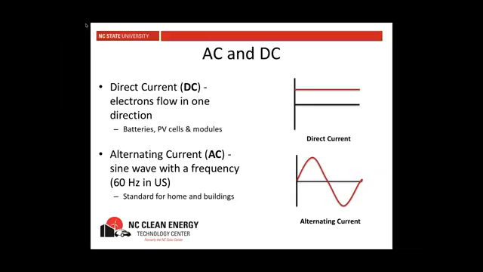If you look at those diagrams over on the right side of the screen, let's look at the bottom one first. If you look at the alternating current, that's a sine wave. And the sine wave is, when people say 60 hertz or 50 hertz, what they're talking about is how many complete sine waves there are per second for alternating current. So here in the US, we've got 60 hertz power. In Europe, they've got 50 hertz power.